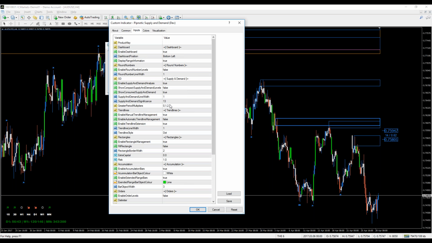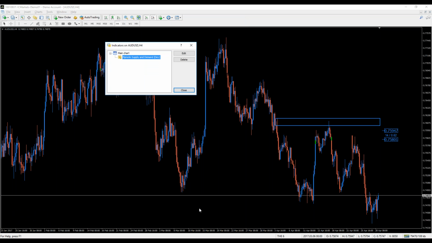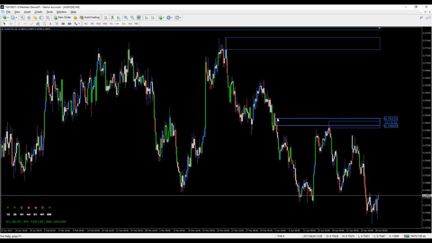Okay, let's have a look here. Then we have some other settings. We have the supply and demand significance. And what does that mean? Well, just stated very simply, the higher the number, the more important the levels will be that are visible on the chart. So if you move this to 50, just to do something a bit outrageous, you'll see that a lot of these levels are all of a sudden not there. But the ones that are on there are the ones that have an incredible amount of clout.